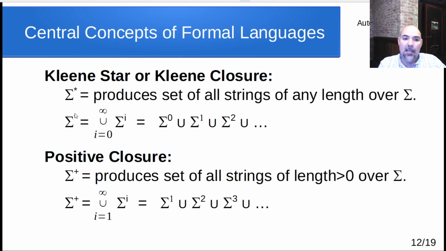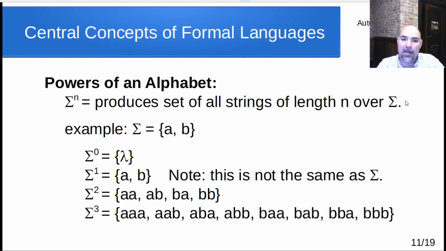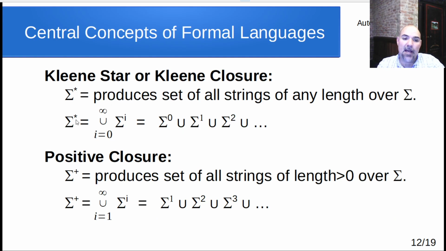So in other words, alphabet star is going to result in an infinite-sized set that's going to be all the strings of any length from 0 to infinity that we could ever produce over some given alphabet. So if we were to go back for just a second, if I have alphabet defined as A and B, then alphabet star is going to be any combination of A's and B's formed together into a string that we could ever make, including 0 of them, meaning lambda, all the way up to as many as we could ever imagine, up to infinity. So the size of this set is always going to be infinite.